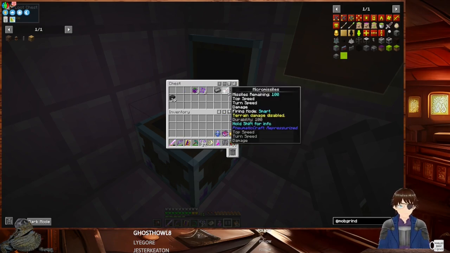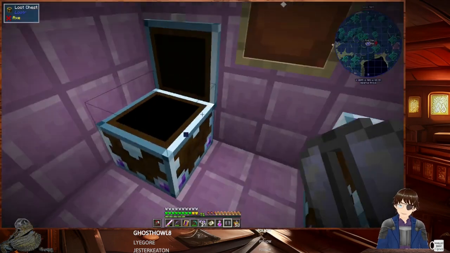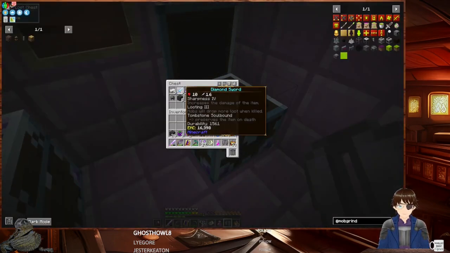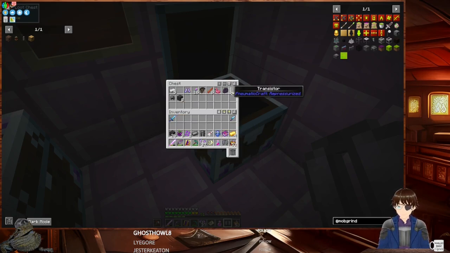Taking that. Micro missiles. Iron leggings. Compressed iron. Slimy seeds. And some compressed stone. Here we have a diamond. Oh, looting. Sharpness 4, looting 3, and tombstone soul bound. I don't know exactly what that specifically means. It says preserves the item on death, but all your stuff already gets preserved on death into the gravestone that's made.